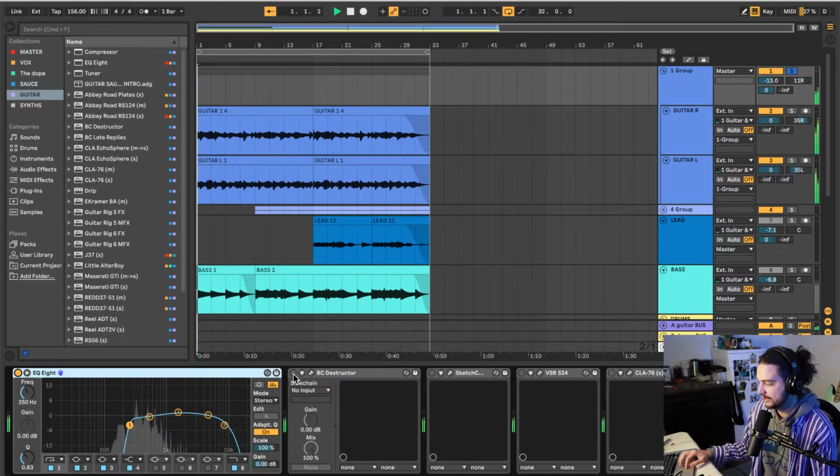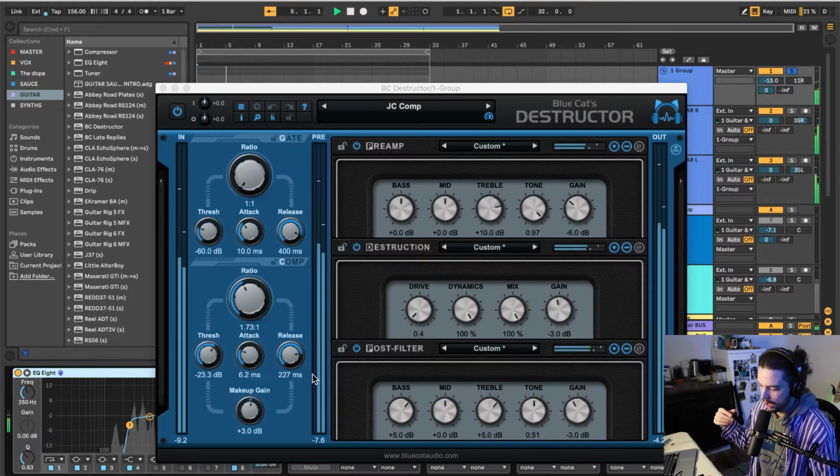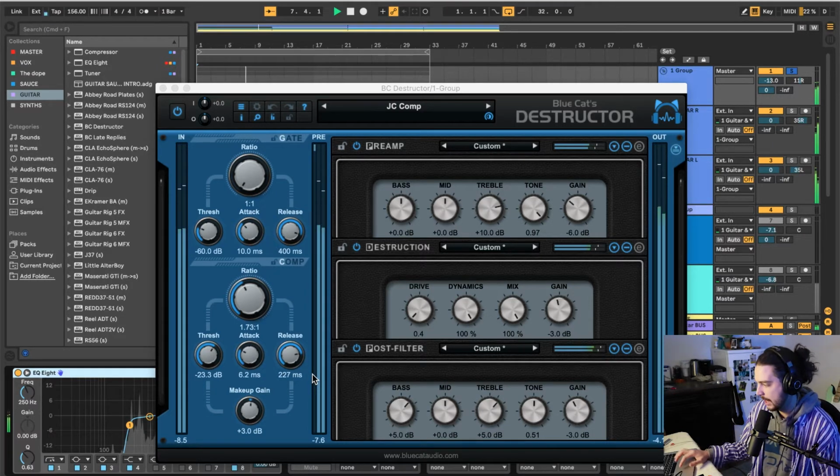BC Destructor. This is Blue Cat Audio's Destructor plugin. It's a beast. I use it on my basses. I use it on my guitars. If I'm not using Guitar Rig, I'm using this guy. I just have it on a preset, and then I hop in here and just deal with some of the tone. I'm always boosting treble on my guitars.